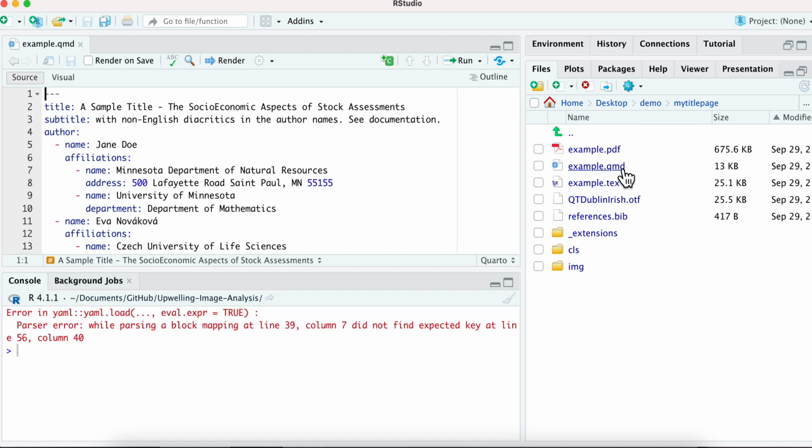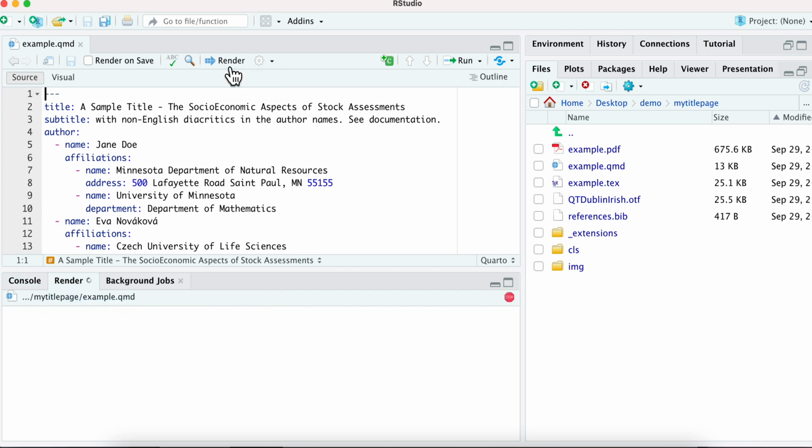So it's getting you an example Quarto file. You can open that and it can render this. Now, if you're using RStudio as your editor, it comes with Quarto installed as long as you're using a very recent version of RStudio. So update that if you have an older version. And you do need to be able to render PDFs, so you're going to need to install TinyTeX. That's the one I recommend that works really well with Quarto.